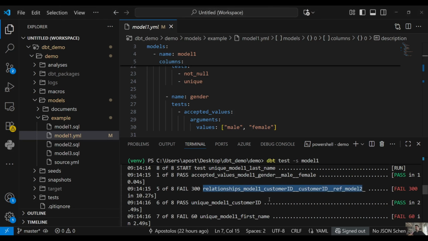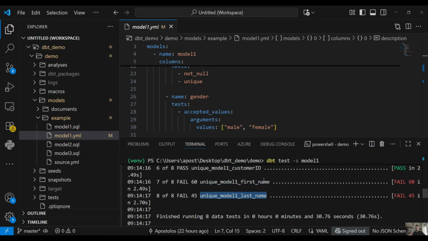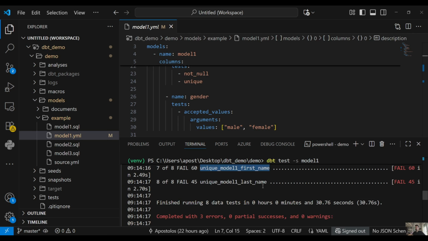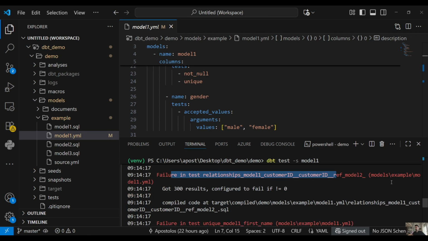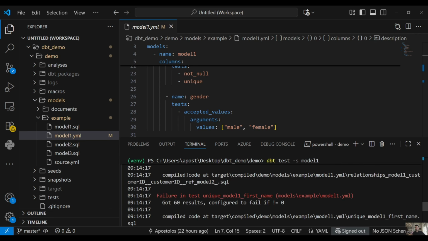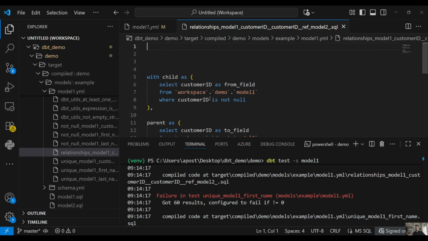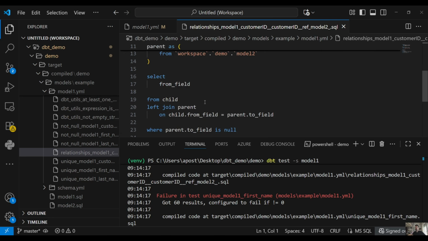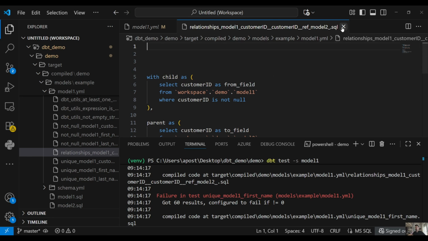And then the next check is about the uniqueness of first name and last name. Both of these tests fail because we have duplicates. And here you can see, for example, the failure in relationship model customer ID, and if you check, it says the compiled code, so the query that we ran, and this is the compiled query and how it performs the test for referential integrity.